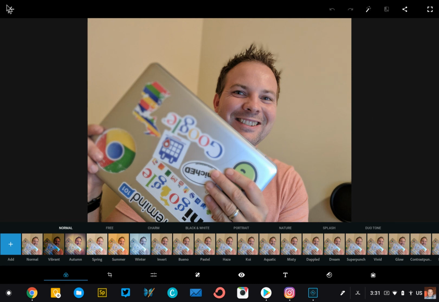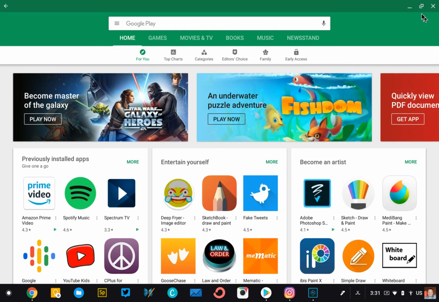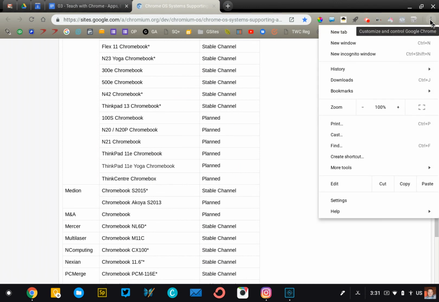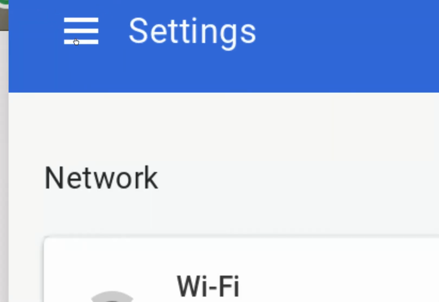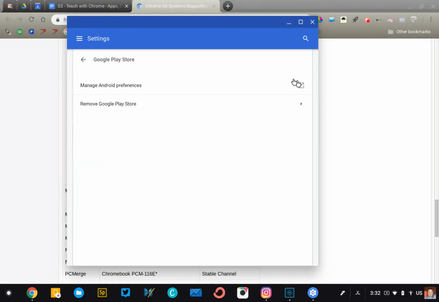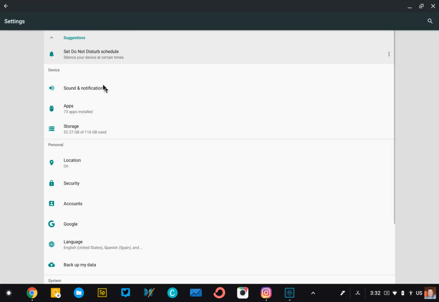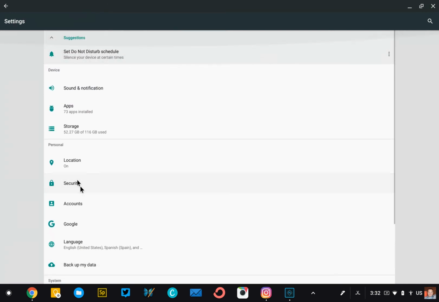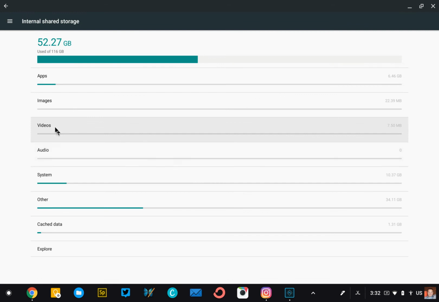I'm just going to point out a couple final things before I take off. If you want to adjust some of the settings for your Chromebook, what you can do is go into settings for your Chromebook. So I open the Chrome browser, click in the top corner on the snowman, down to settings. And if I click on the hamburger up here at the top, I will now see Google Play Store. And this is where I can adjust the settings for Android apps. So things related to which account your apps are going to be able to access, credit card data, if you're purchasing apps, and then what might be important for you to look at is the amount of storage space you want to allocate to Android apps.